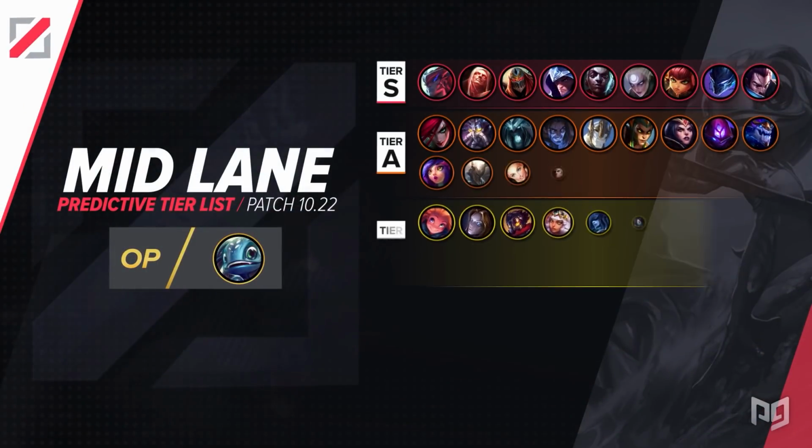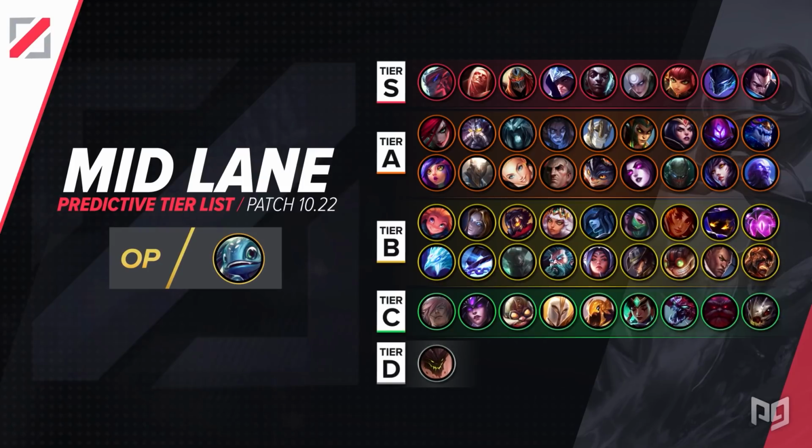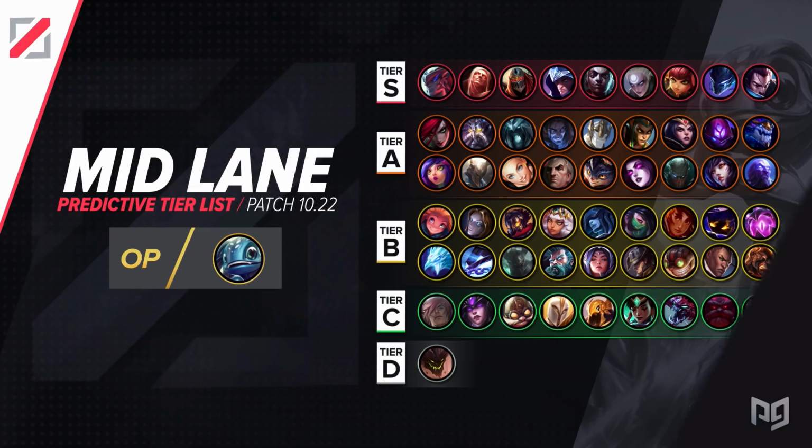Thus, our OP pick for the mid lane is still Fizz, and following him up in the S tier are Yone, Vladimir, Zed, Talon, Echo, Diana, Annie, Nocturne, and Yasuo. Now with that said, we'll jump into the bottom lane next.